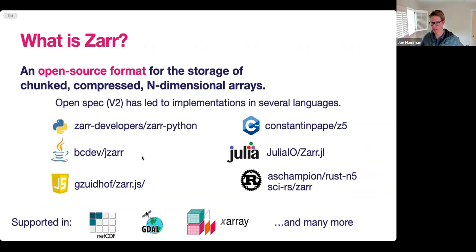The spec is also open source. That open spec and its simplicity has led to a bunch of other open source implementations outside of the Python space. So you've got Java and JavaScript and Julia and Rust and C++ and C. You've got it in a bunch of places.